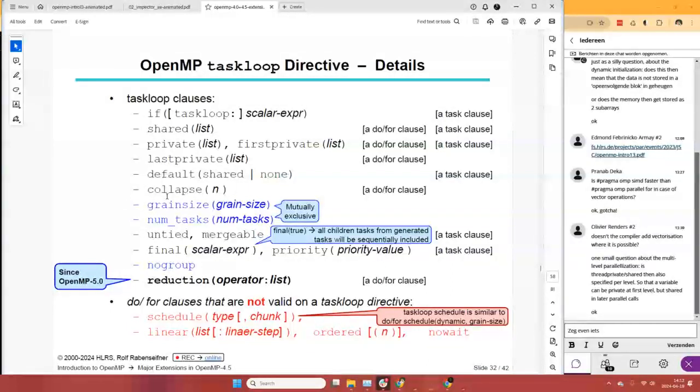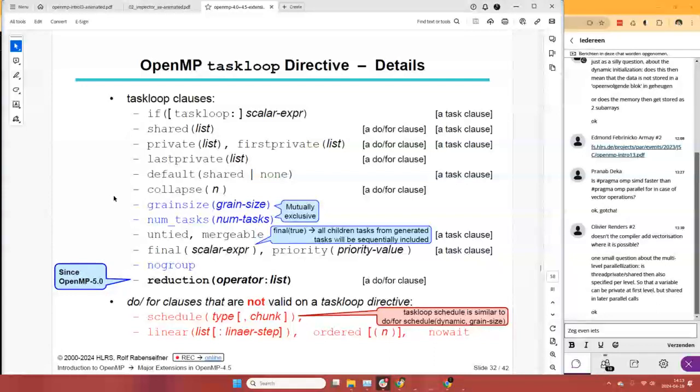And then we have the grain size. You can either specify the grain size or the number of tasks, and those are mutually exclusive. So essentially you can say, okay, I want to have at most that many tasks, and then the grain size is determined from that. Or you say the grain size is 500, and then of course that determines the number of tasks. It's one of the two. You can't have both, which is fairly obvious.